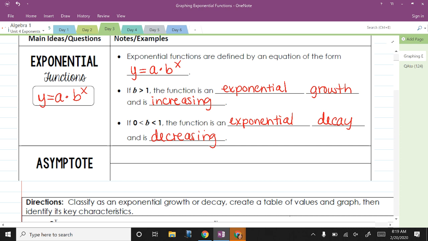Not me. Okay. So an asymptote is a funny word. An asymptote is a line on a graph. It's pretty much an imaginary line. It's not always there. You can't see it. It's a line where the graph gets close to it, but never touches.